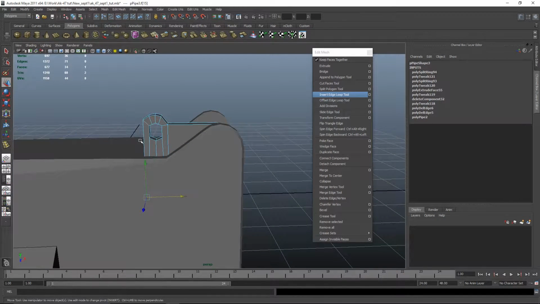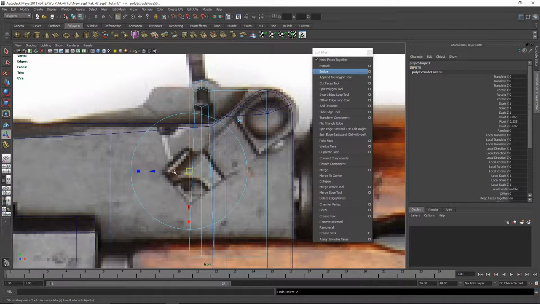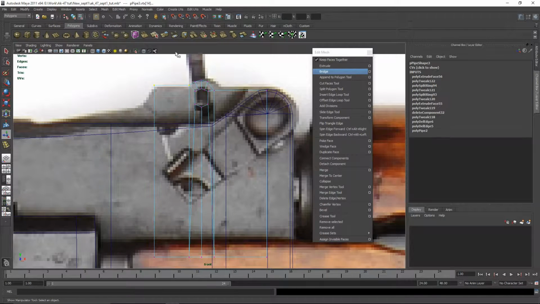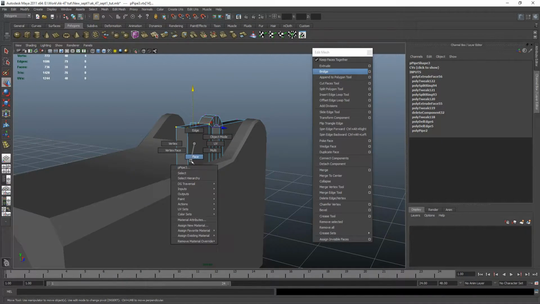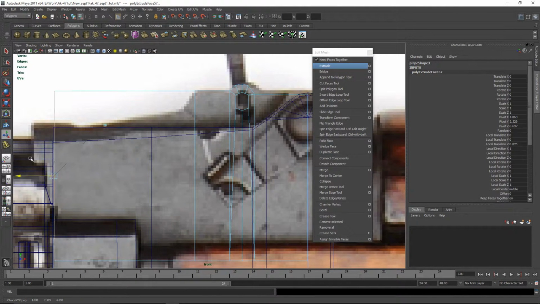And I'm just going to select this face right here. Extrude that. I'm going to move it down as well a little bit, just to match the reference. And extrude a little bit more. Actually, all the way to the back. Like so.